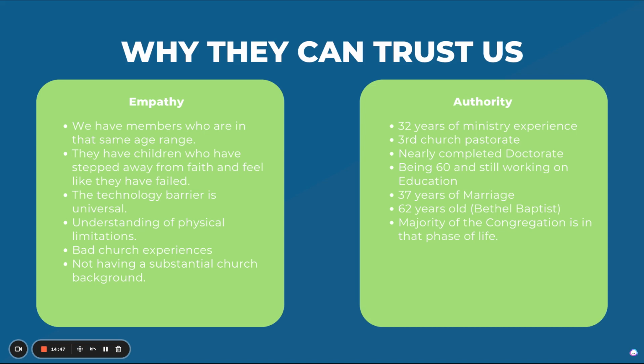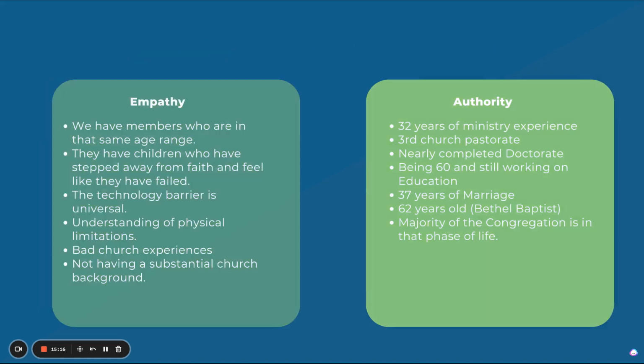So we see here, to name a couple, we have members who are in that same age range. They have children who have stepped away from the faith and feel like they have failed. Technology barrier is universal. And then authority. So why would a person listen to this particular ministry, the leadership, etc.? And then we go into that. This is really important because we want to ensure that we're able to build a case of why that person should connect with this church.